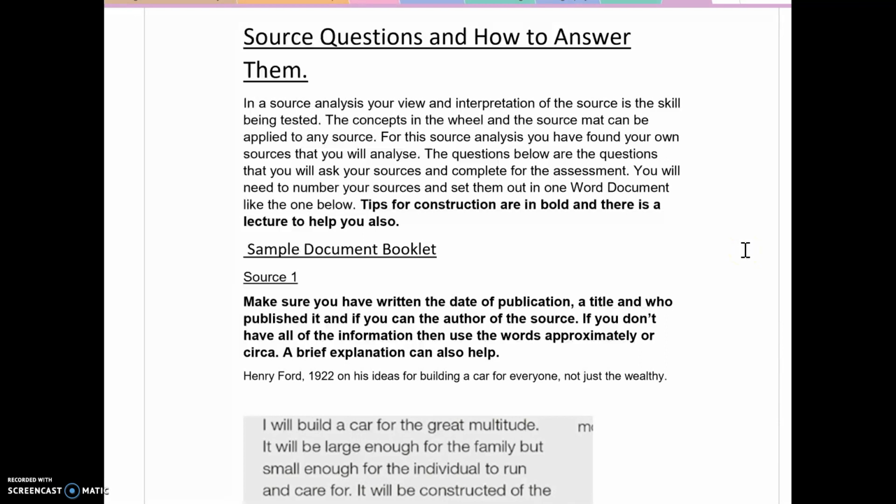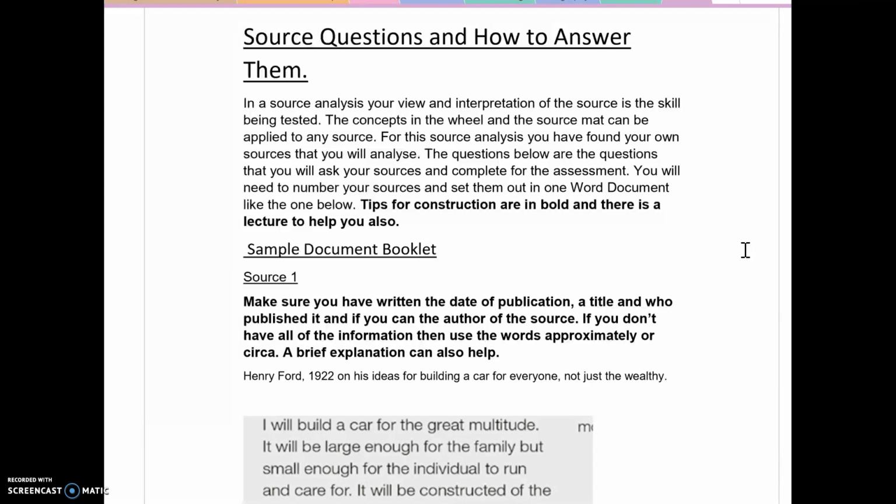Now, this is the source skill booklet. You will have a task sheet that your teacher can go through with you, but this is the essential task. What you're actually doing is we are going to test your skills at putting together a source document set, and also how you are interpreting the sources, because everyone will see them in a slightly different way, and that's why it's quite good to make sure you have evidence.